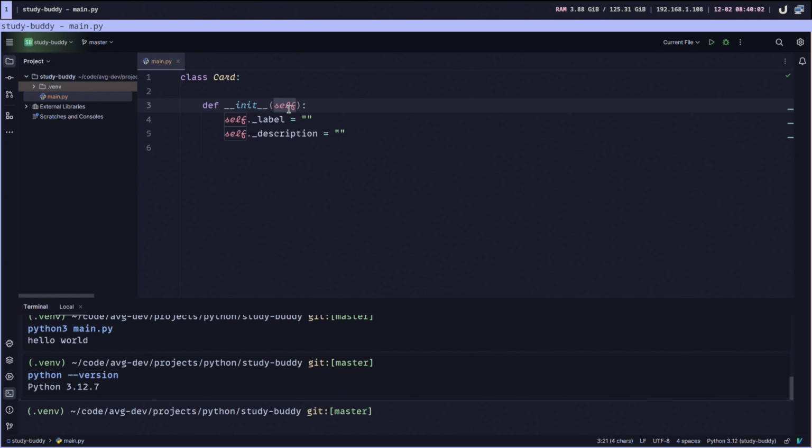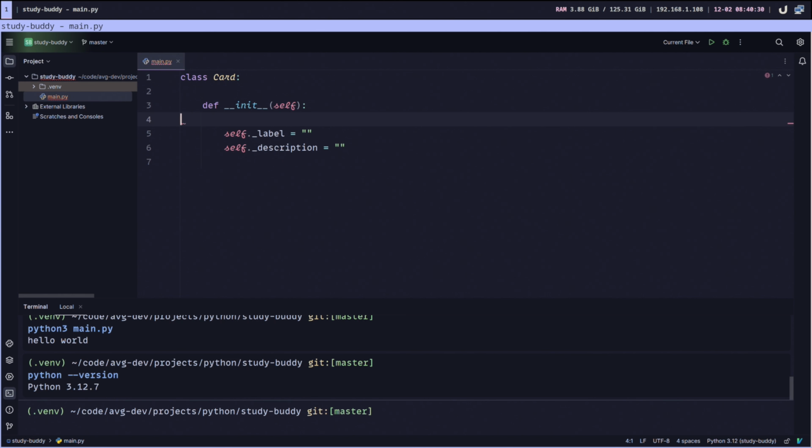Self is a special variable that always points back to the current object belonging to this class. So when we do self.label, we're essentially creating or attaching this label variable to the self object. At this point here, self actually does not have a __label, right?